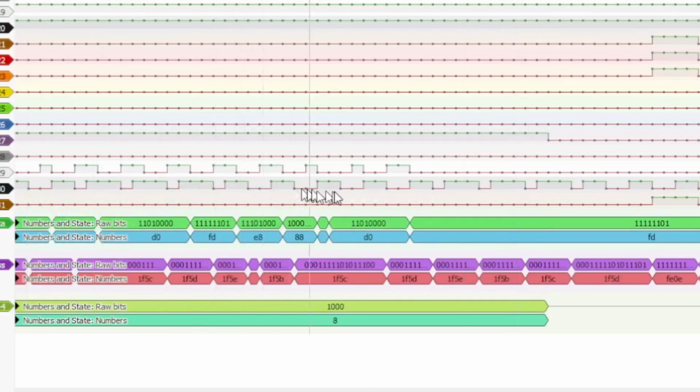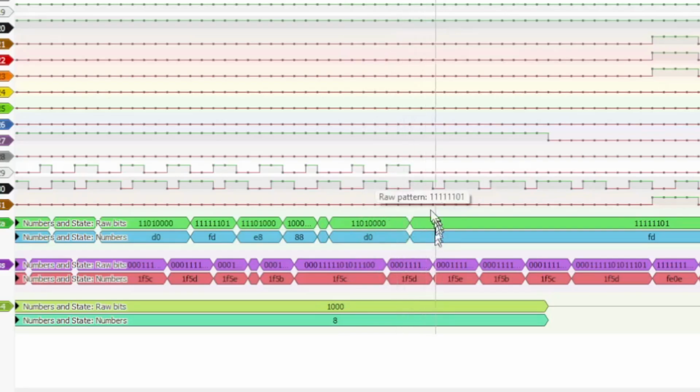This one here is the phase 2 clock switching on and off. And this one here on 29 is that enable signal. So every time it goes low, it enables the data to go out onto the data bus. Then it goes high again, then goes low at this point here, so the data's getting put out. High again here, goes low, the data gets put out.